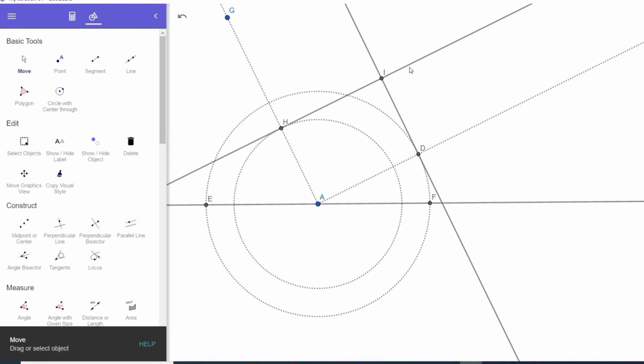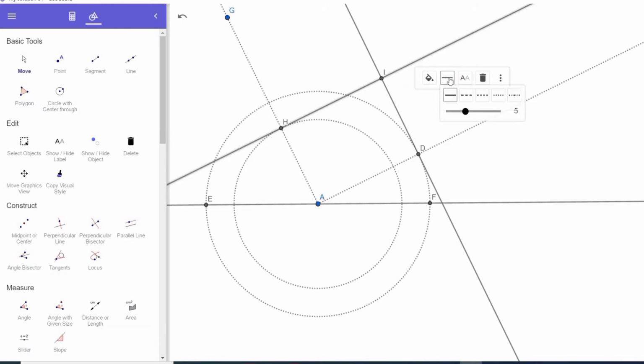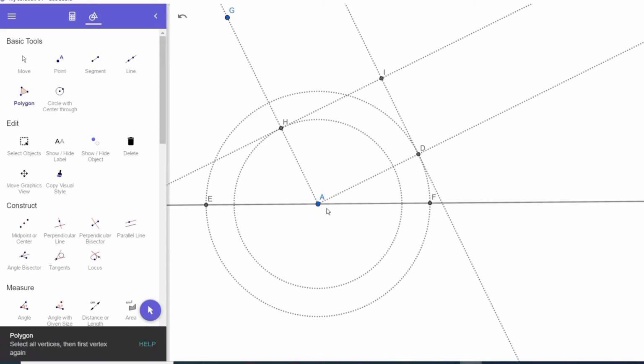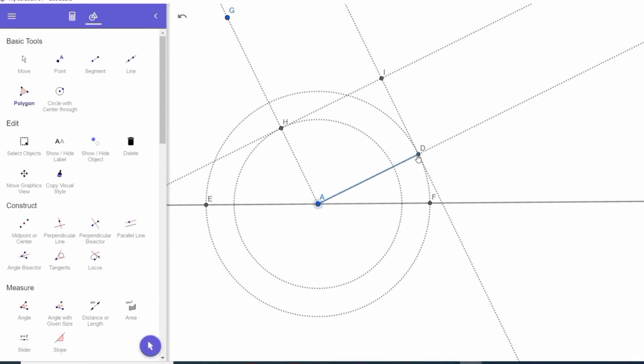Now with these, I have got all the 4 points needed to complete the quadrilateral. I will go ahead and make both solid lines look dotted. After locating all the 4 points, I am finally in the position to draw my quadrilateral. Activating the polygon tool, now I complete my quadrilateral.